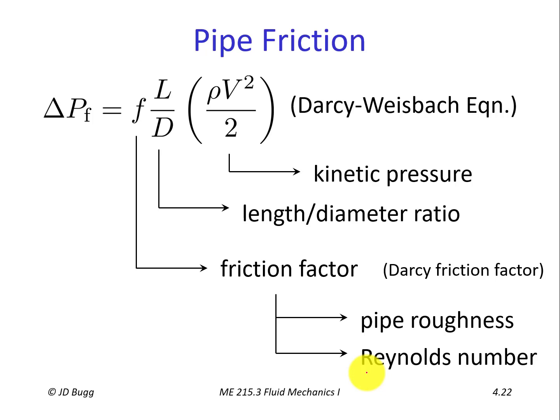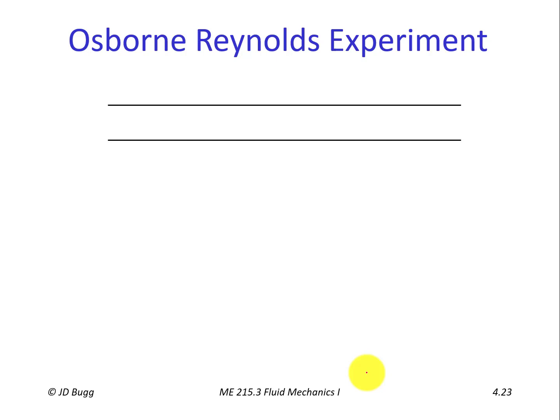To understand where the Reynolds number comes from, we're going to take a look at some experiments that were done quite some time ago by a fellow named Osborne Reynolds. He did a whole series of experiments using flow visualization in pipe flow, and we're going to illustrate what that looked like here. Here we have a pipe, and the flow is from left to right. In Osborne Reynolds' experiments, this was a transparent pipe with water flowing from left to right. What he did was inject some dye on the center line of that pipe, and he observed this dye as it traveled downstream.